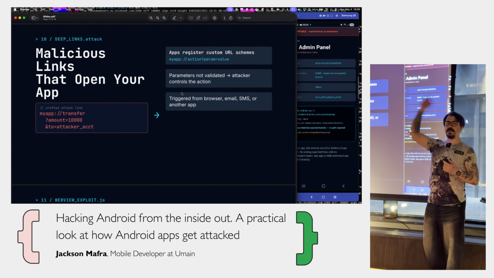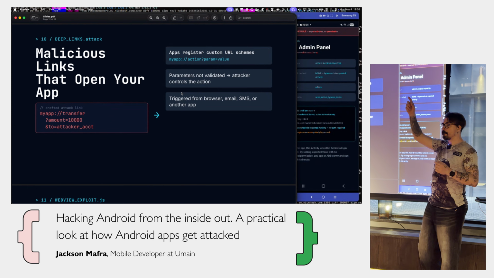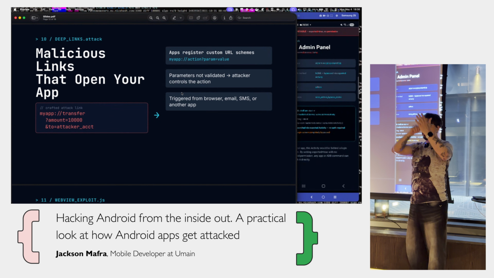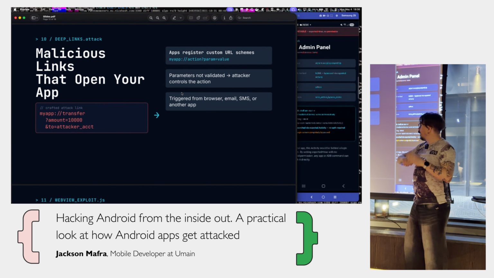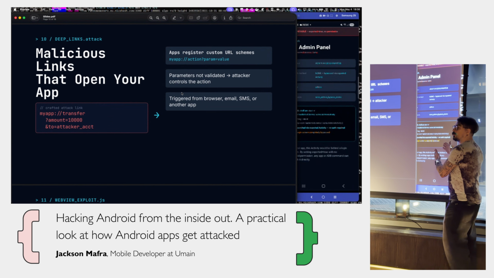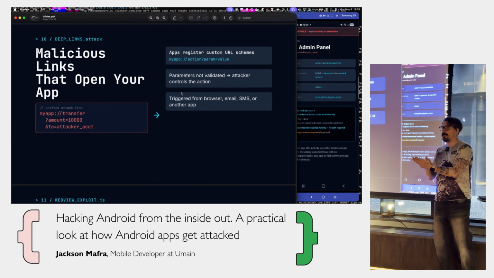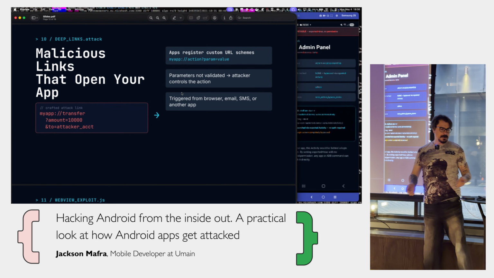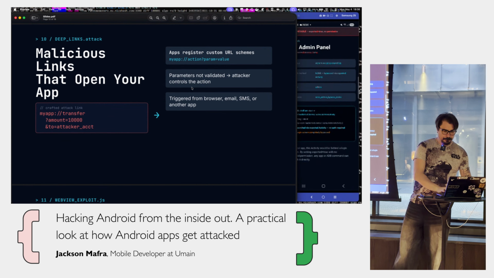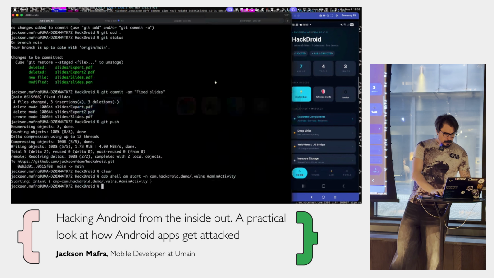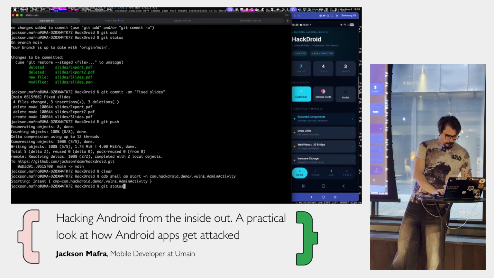Then I will send a push notification with the icon, with everything. It looks like the app. The user clicks, and I can do a transfer, because the user will trust it. It's the app of the bank. Why wouldn't they trust it? And it's everything pre-filled. So let's transfer.